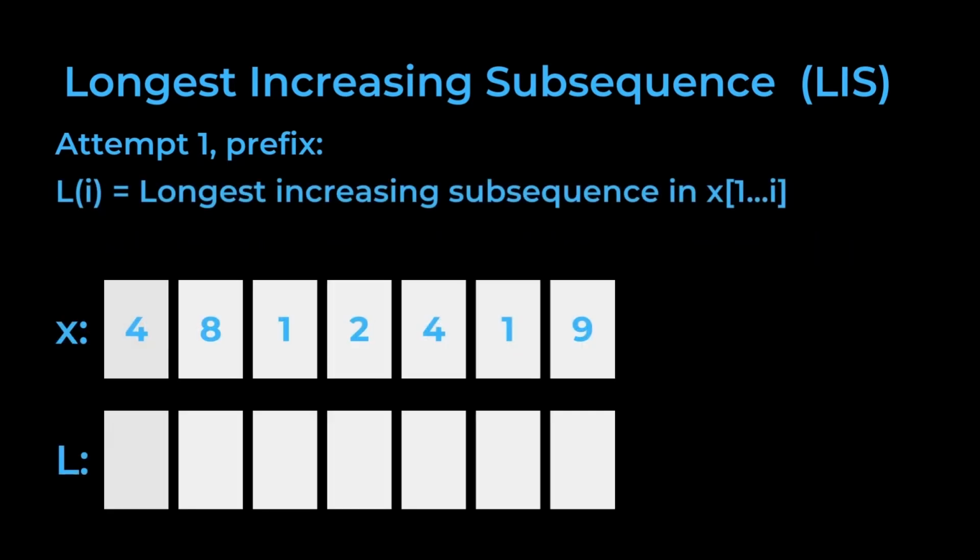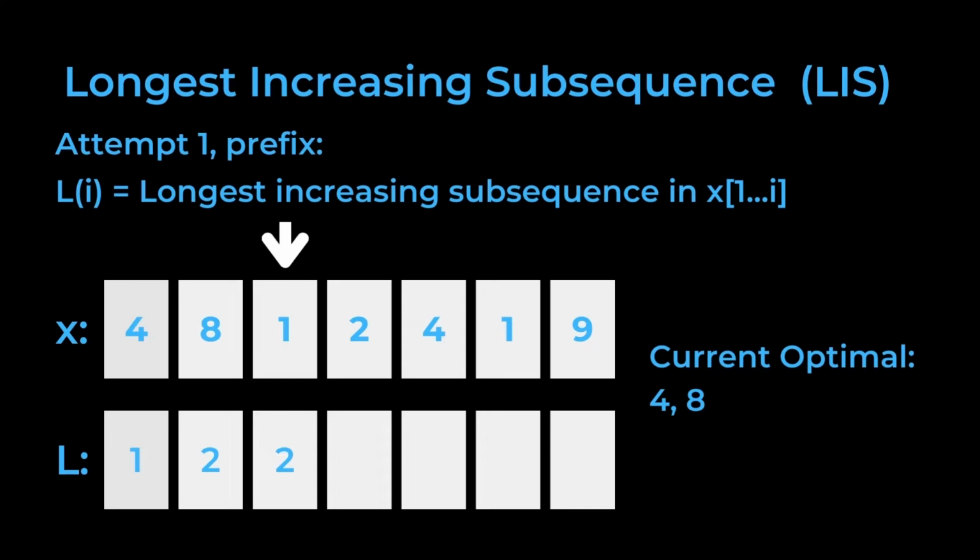When doing this, we're going to be tracking the current longest subsequence. The new input is going to be 4, 8, 1, 2, 4, 1, and 9. So we start at 4, and at this point, the longest subsequence is obviously going to be 1. Next we move to 8. 8's greater than 4, so we're going to have a longest subsequence of 2 here. Next at 1, 1 is less than both 4 and 8. This is kind of the start of a new subsequence, so the current longest subsequence is still going to be 2.